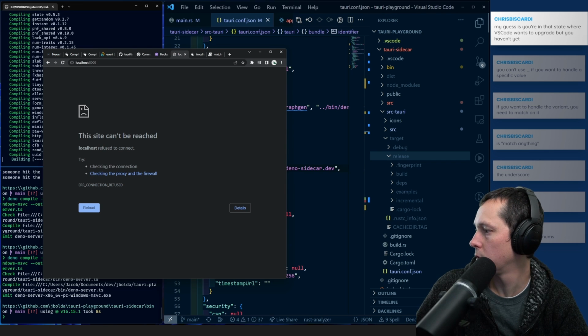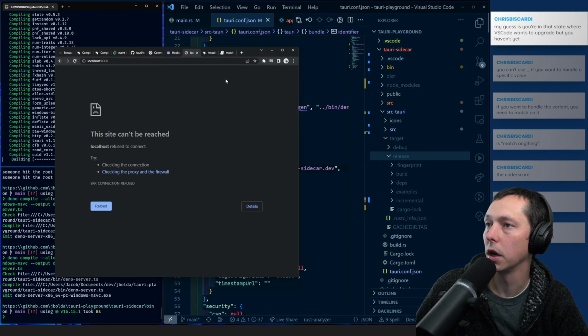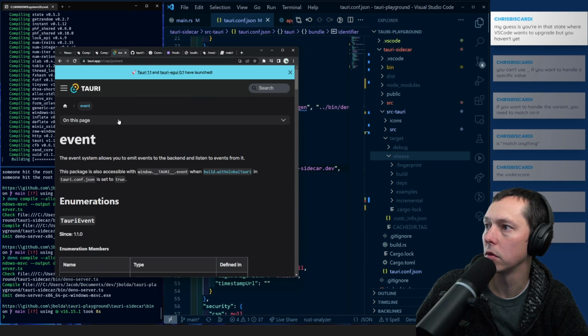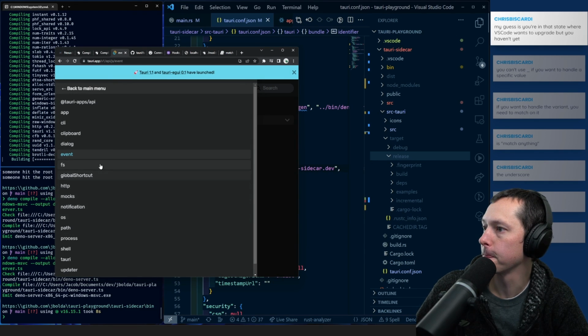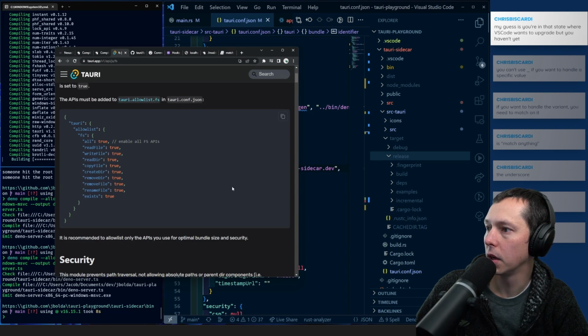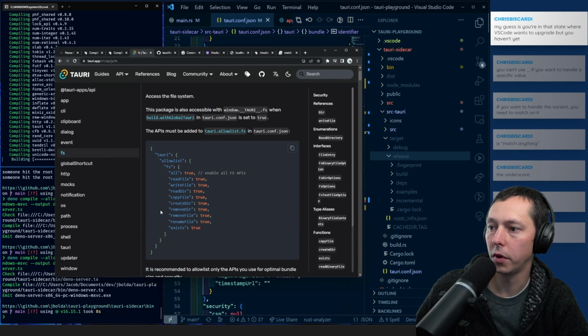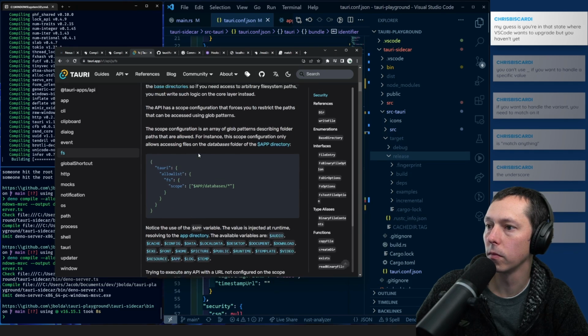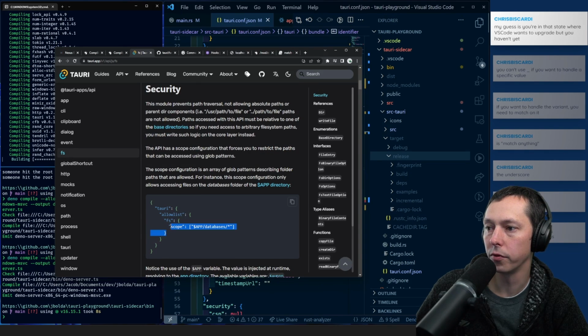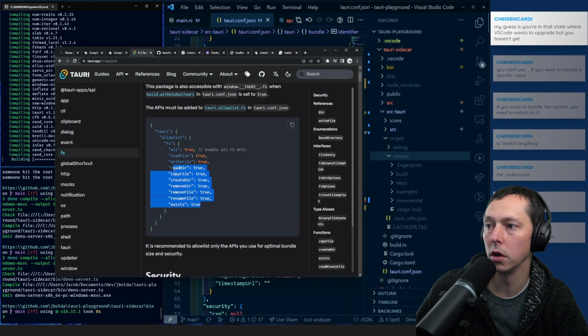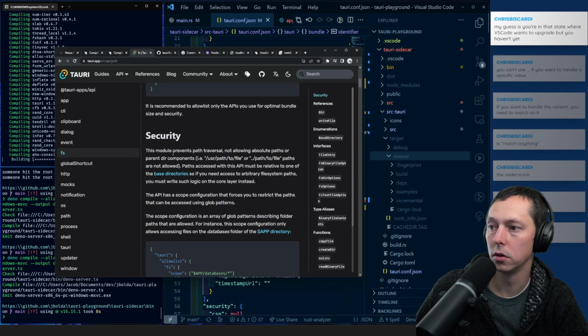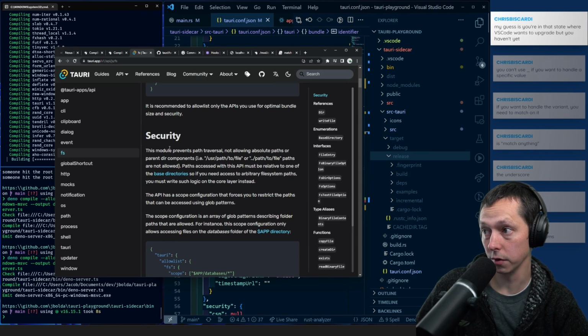And I guess while that's running, how far are we along here? Yeah, let's look at the FS stuff. I think it has notes in here about the allow list. Yes. So the allow list, you opt into file system things, and you specify the scope for it, so the directories that you can modify. So I think what we could do is we could run curls. We don't necessarily have to do it from the front end, but we can trigger it from the front end.